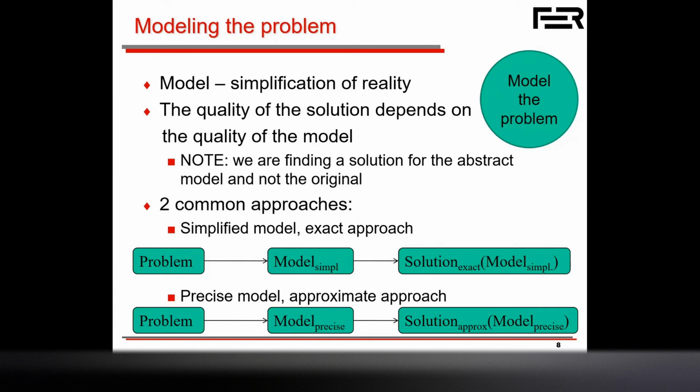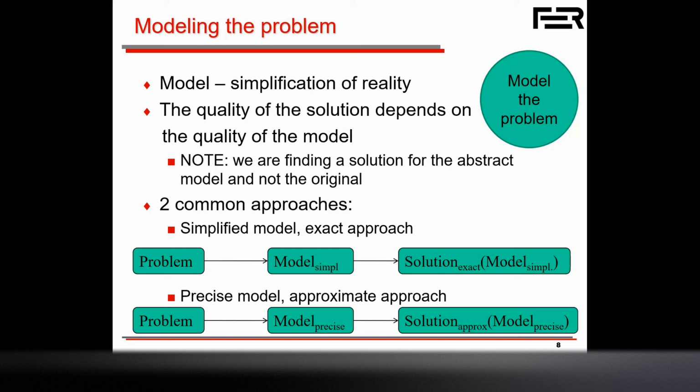However, if we want to keep a precise model, then given the complexity of the situation, we may need to use some kind of heuristics, or find an approximate solution, because the model itself is too complex for us to be able to find an optimal solution. And in many cases, such an approach is where we would use some kind of heuristics and so on.